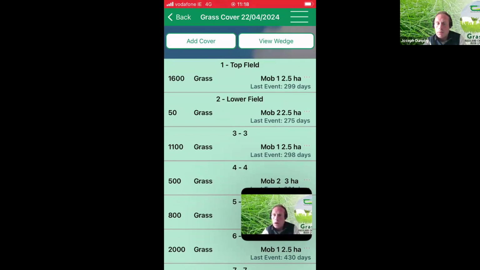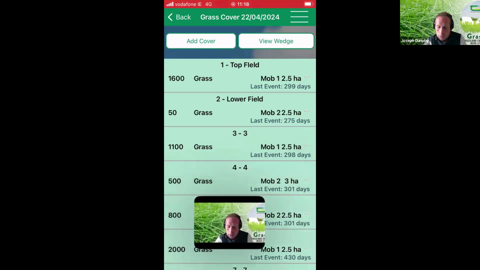So you can see some paddocks there. I have paddock number 1, and it's called top field. 2 is lower field, but I can have them on Pasturebase as, say, 3, 4, and 5, just as numbered 3, 4, and 5. Or I could have them as 1 and the name of the field if you have all fields named. Okay, so you could do that either.